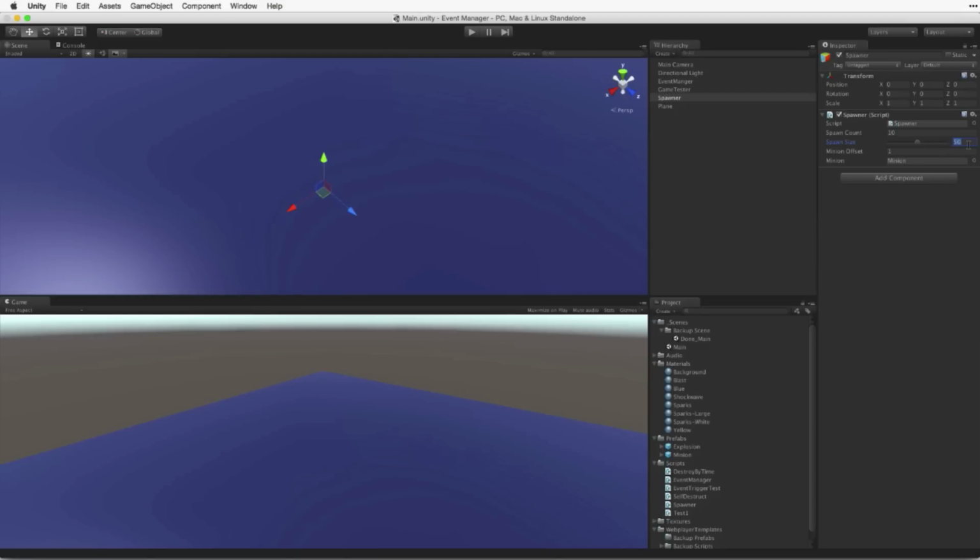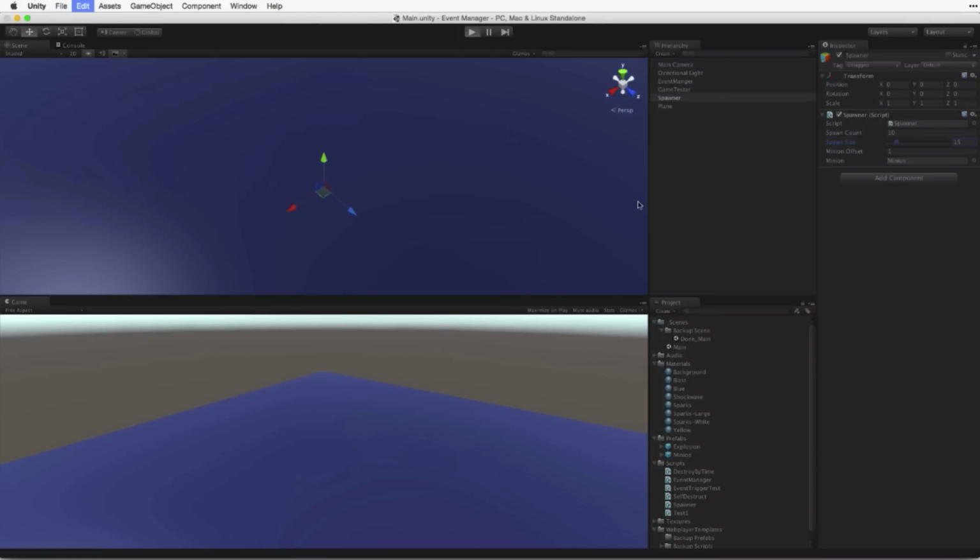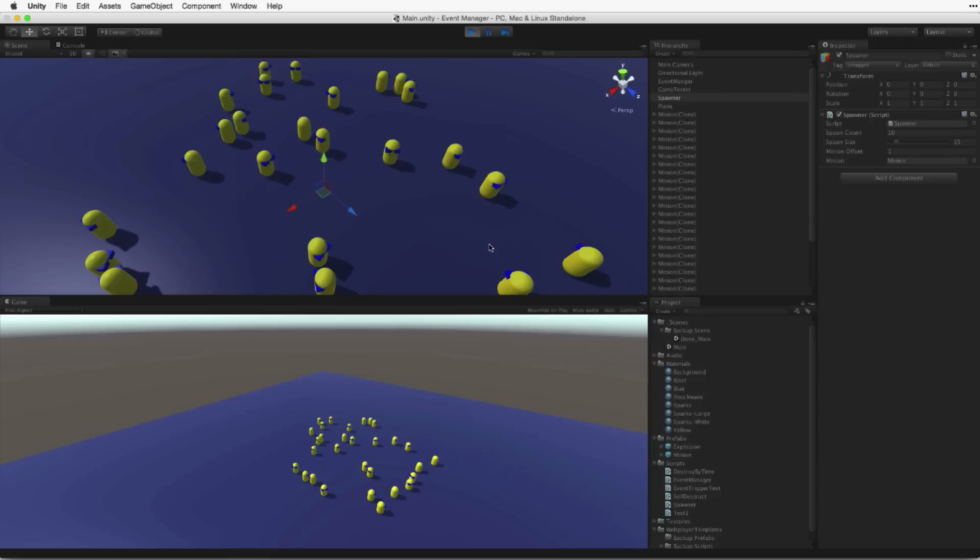Yay, but I think that circle's going to be a bit too big. Let's make it more like 15, so it's sort of concentrated at the middle of this bit. So let's hit our O key, and we can see that every time I hit the O key, I'm creating new minions. So this is an event. I hit the O key, and the event triggers the spawn, and the spawn goes through it.